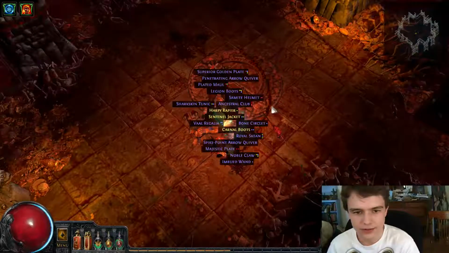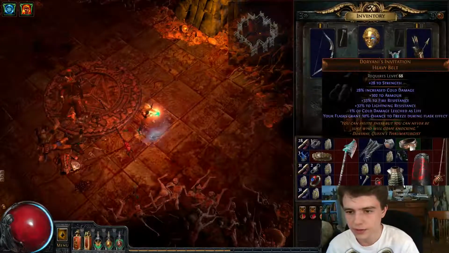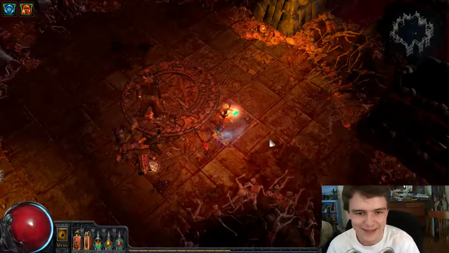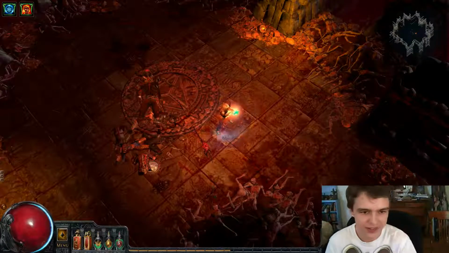Alright, that's Atziri, guys. And let's identify this Doriani's. Cold damage. That's all I have to say. Cold damage Doriani's. I might make a freeze pulse build with this, so. Alright, peace out, guys. Thanks for watching.